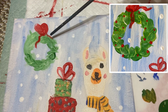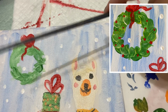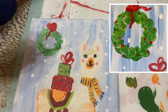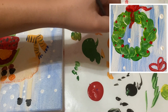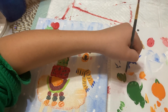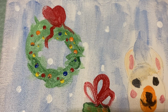Okay, now remember the trick that we did to add perfect circles? What did we do? We use the back of a brush. Good. So now we're gonna be doing red, maybe white, and yellow. Okay, go on ahead. You don't have to use those colors that I have on the original painting. You can use different colors. Just make sure that you use the back of the brush, the tip of it, to make perfect circles. There we go, so nice.